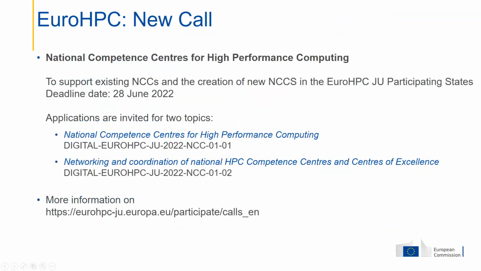And the news that most probably all of you know: the call for the National Competence Centers for High Performance Computing was published, and its deadline is the end of June. It has the aim to support existing national competence centers and to create new ones. So we decided to leave it as an instrument in Europe. The applicants are invited to submit proposals for 2 topics, one on the national competence centers themselves, and another on the networking and coordination of these competence centers.